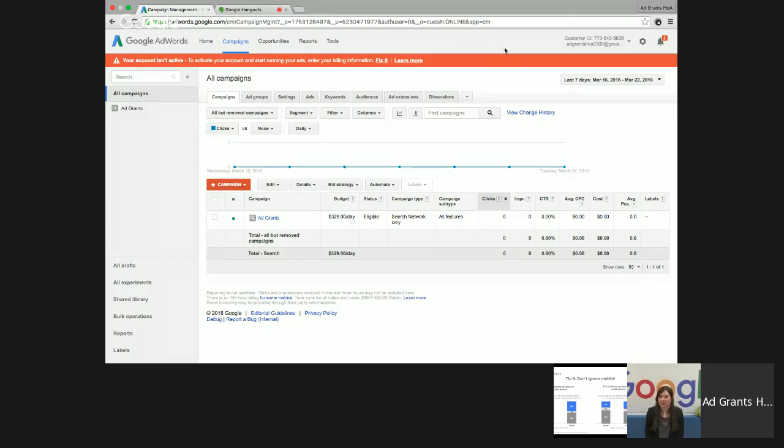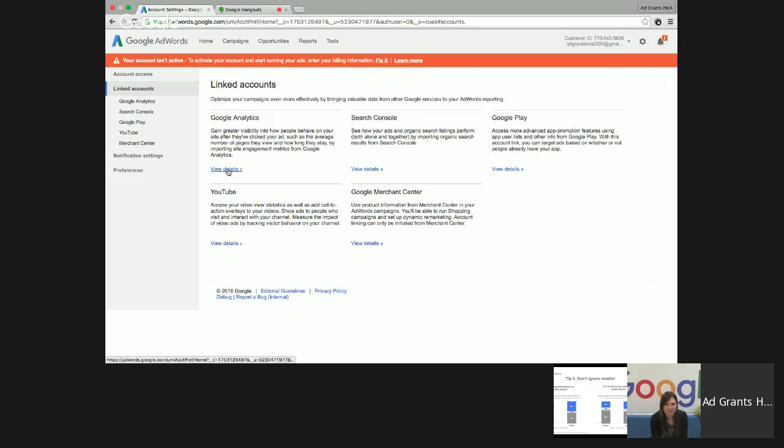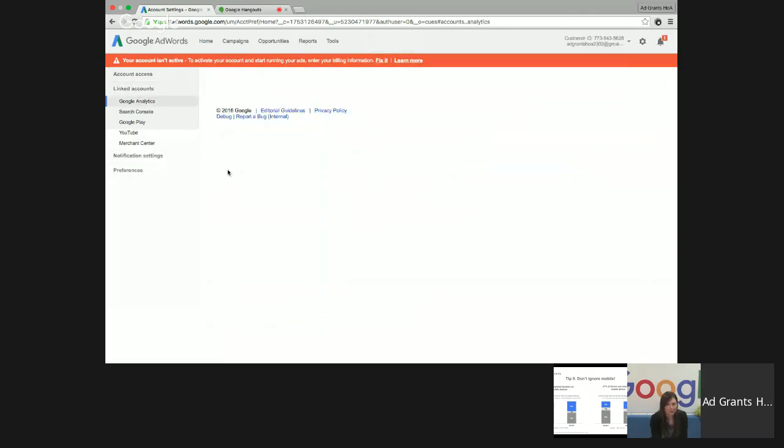In order to check if your accounts are linked, and actually link them if they are not, you need to follow my steps. You need to click on the gear icon here and check linked accounts. Then click on View Details on Google Analytics.